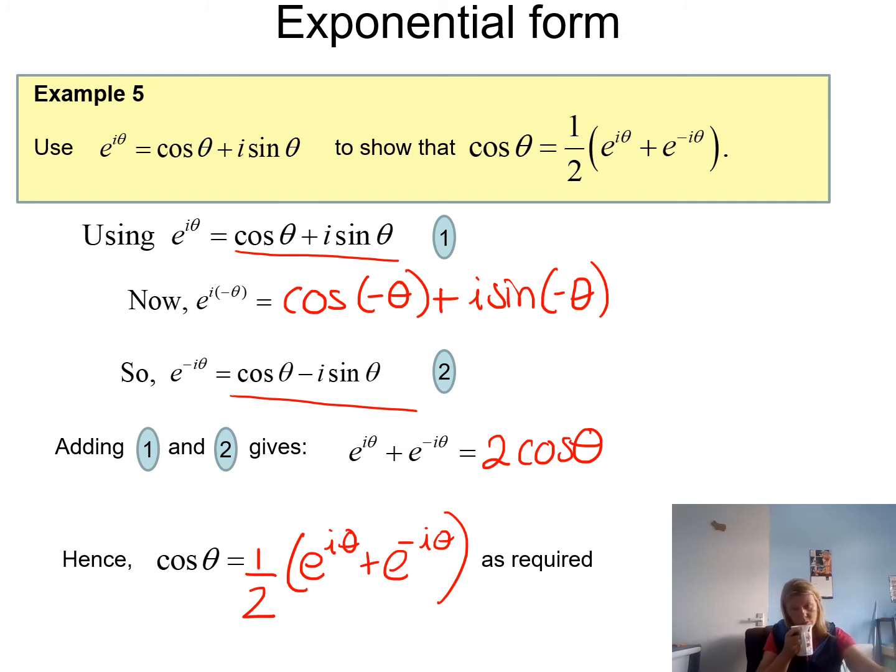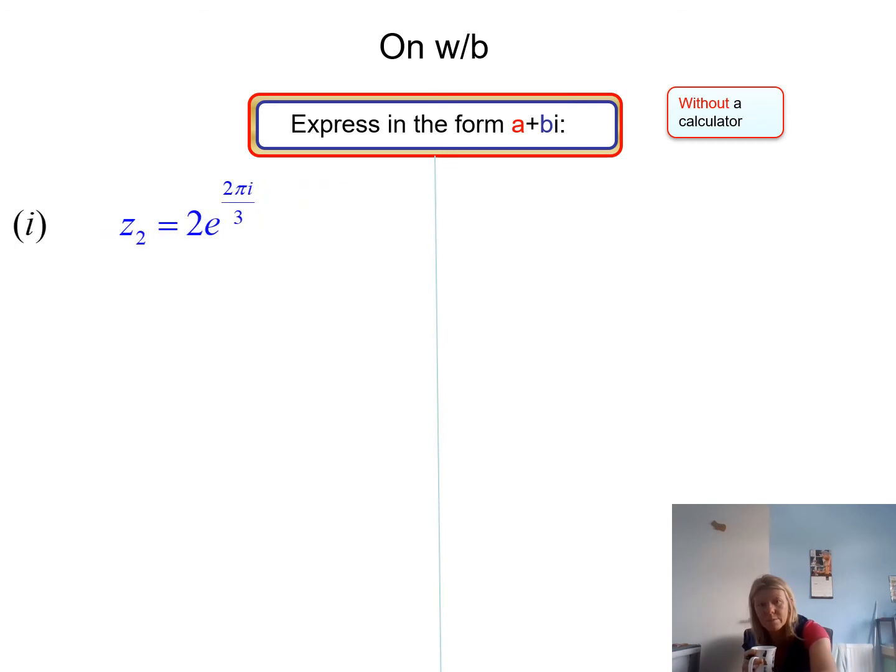Right, on your whiteboard, I think now. Expressing in the form a plus ib, I'll just put it in your calculator and write it down, or do it like we showed you, read off the r, read off the theta, and then stick it in the other formula, the polar formula. What about without a calculator, a little sneak. So you should know, basically saying, do you know what cos of 2 pi by 3 is? Bet Seb does. Do you know what sine 2 pi by 3 is? If you don't, you'll have to cheat with your calculator.